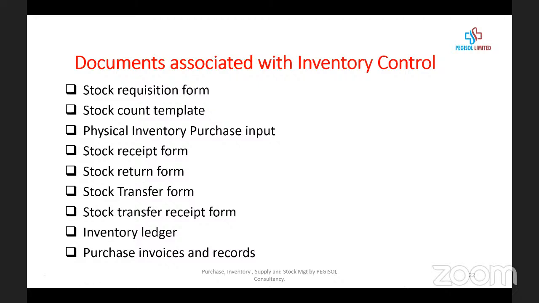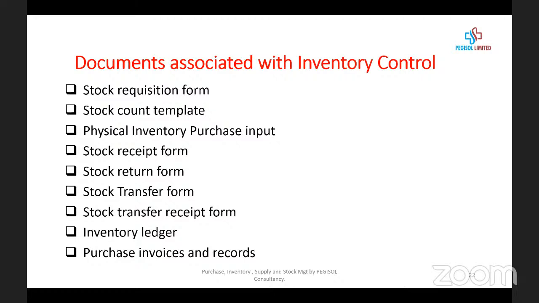We have the stock return form. Let's say, for example, a particular stock was issued out and you want to return it; there should be a form that addresses it, so you don't just go and return it that way. Then we have the stock transfer form. This may happen where there are multiple locations, and a particular stock has been given to a particular department or location. You could say, okay, I'm transferring this to that location. That form will help as documented evidence to transfer stock from one department to another, or from one location to another. We have the stock transfer receipt form. The receipt form is for the party that is receiving it.